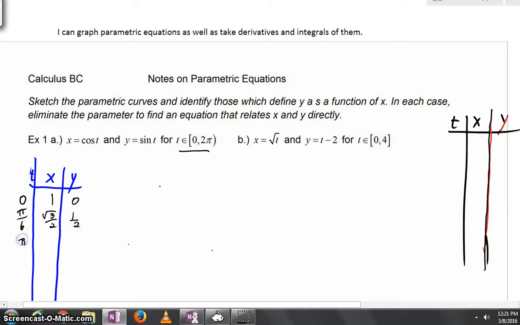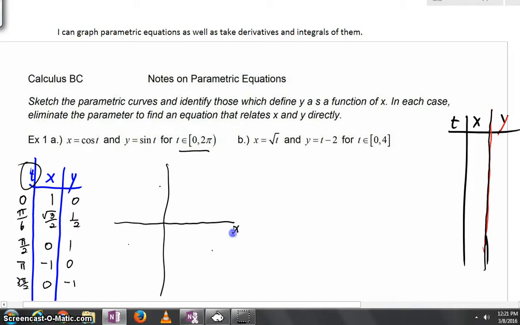And maybe what's even more helpful is dealing with the quadrantal angles, like pi over 2. Cosine of pi over 2 is 0. The sine of pi over 2 is 1. You could plug in a pi. The cosine of pi is negative 1. The sine of pi would be 0. You could plug in 3 pi over 2, and the cosine of 3 pi over 2 would be 0, and the sine of 3 pi over 2 would be negative 1. We could very quickly get this graphed out, and as we do that graphing, the t variable is really hidden in this regard. We're just going to be looking at our x and our y.